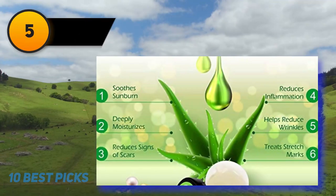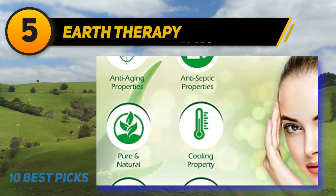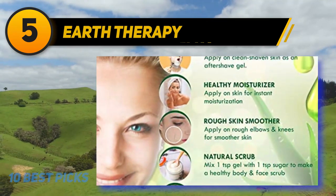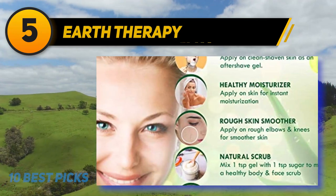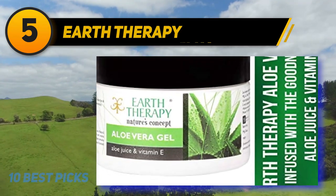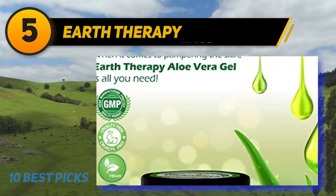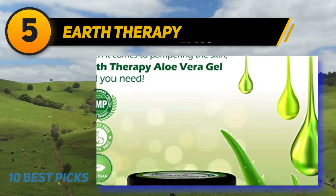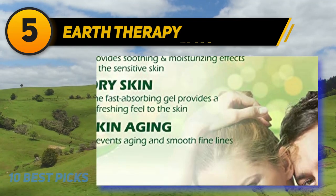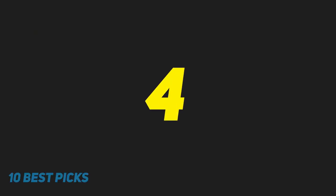Pathway of my list at number five: Earth Therapy Aloe Vera. Aloe vera is like the superfood for your skin — Earth Therapy aloe vera gel contains natural moisturizing properties capable of penetrating even the deep dermal layer of skin four times faster than water. It has natural antipruritic properties that prevent itching, and almost 70 essential nutrients, vitamins, minerals, enzymes, proteins, and amino acids work towards making skin healthier and fading stretch marks. Aging signs like wrinkles and sunburn are also treated, and its deep moisturizing properties prevent skin from drying out.